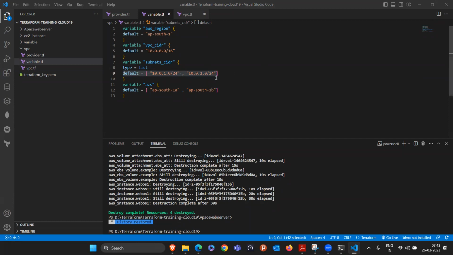Total subnet, like total digit, how many digits are present in this list? Anybody? Anybody know about the list data type or no? Have you not heard about the list data type? At least say yes or no, so I can explain.